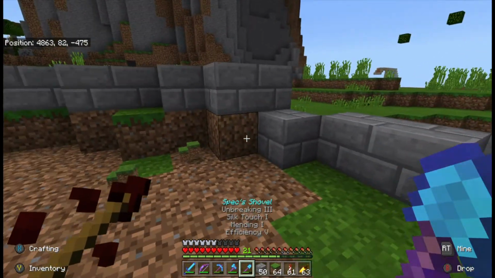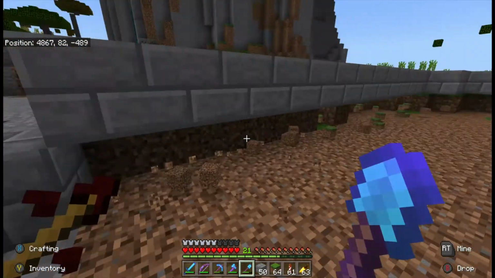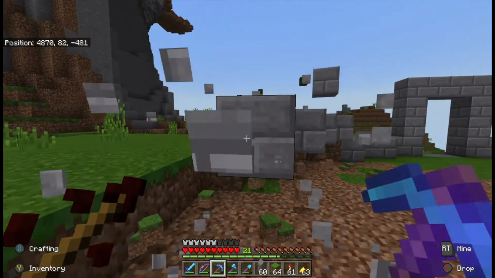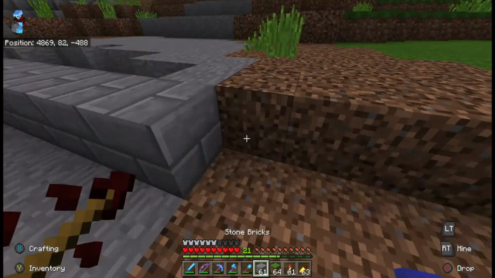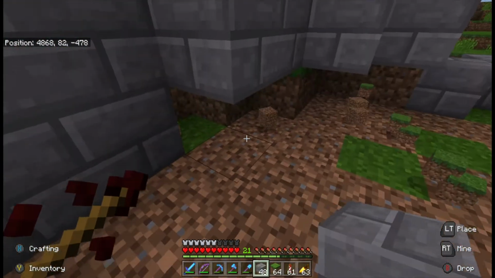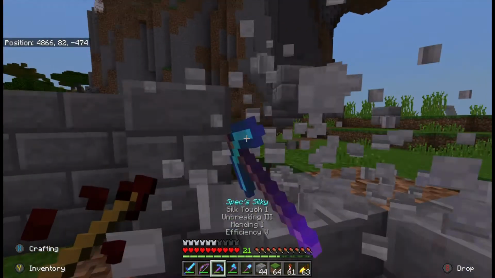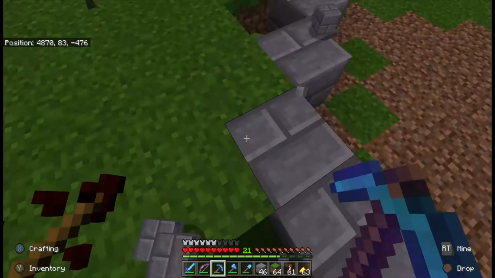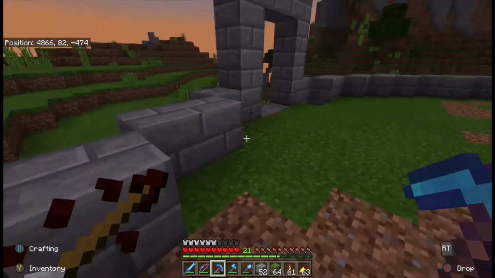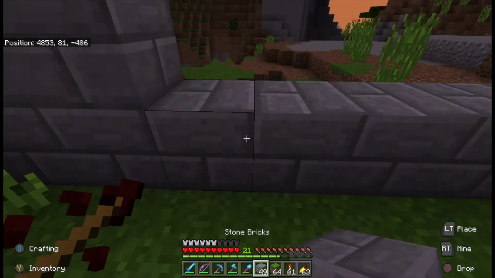So let's actually take this wall down a little bit to put it on the proper angle here. Boom, boom, boom. All right, so here we go. Pop that down there, put that there, put that there. Okay, and now we can break these blocks here. All right, now it's at the proper height. This one is not at the proper height. We'll fix that right now.